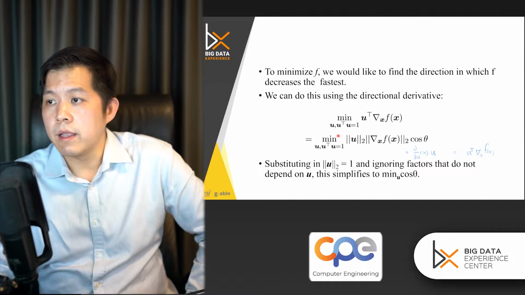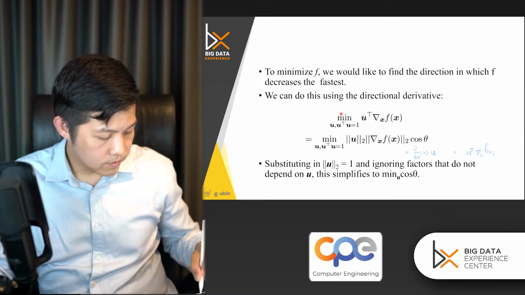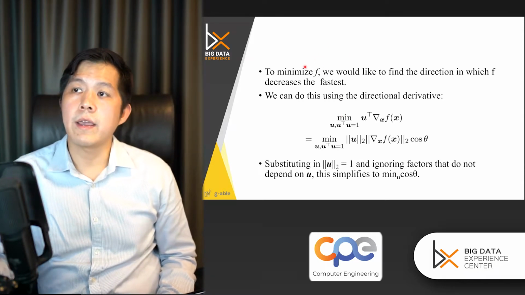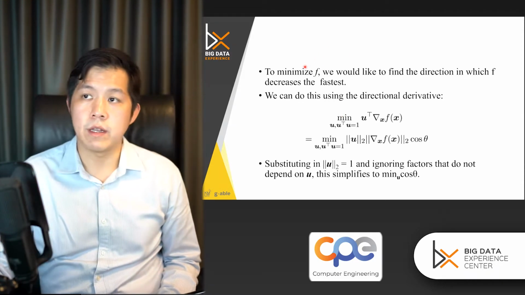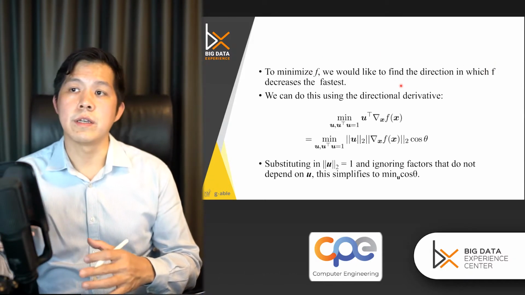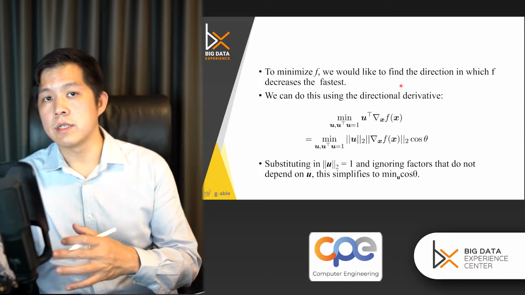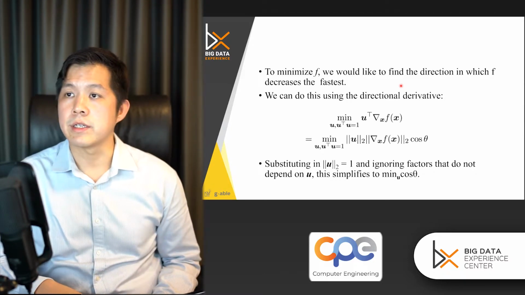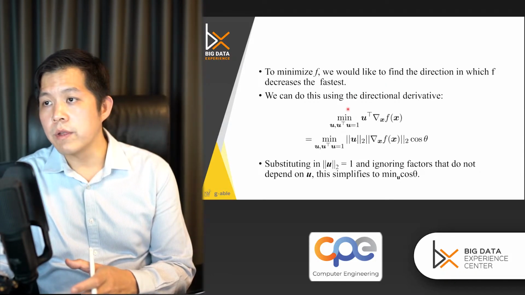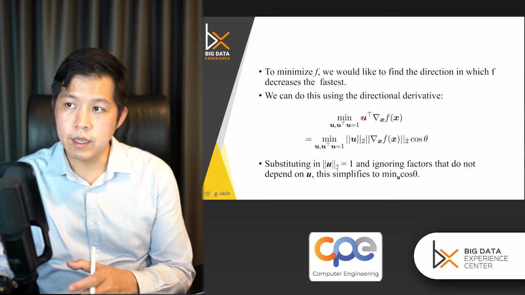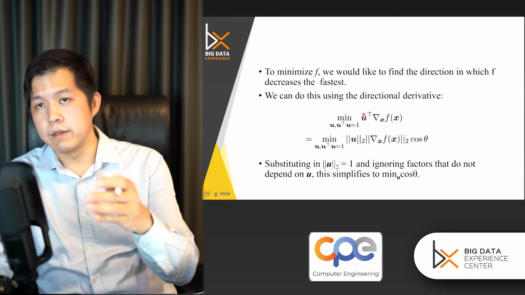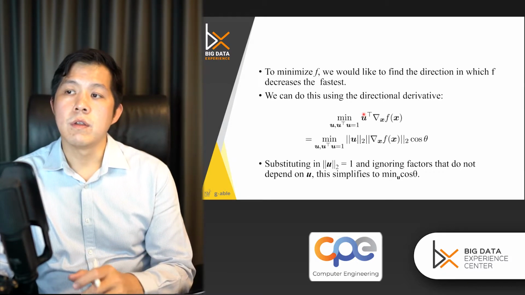And then if we want to minimize f to find the direction of f, which direction f goes to, whether it decreases in a certain direction or increases in a certain direction, which direction has the fastest decrease or increase, we can find that we want to find u. The idea here is to find u, and u would indicate the direction that this goes, right? That it would go to.